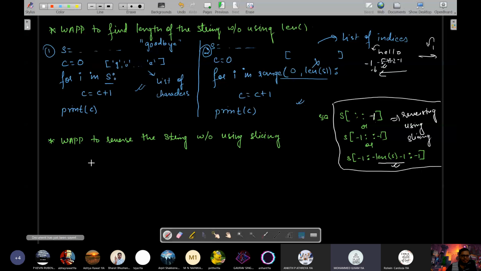We'll start the for loop from -1 till -len -1. You are on the right track. So let's say you accept one string from the user, enter a string, or sentence.